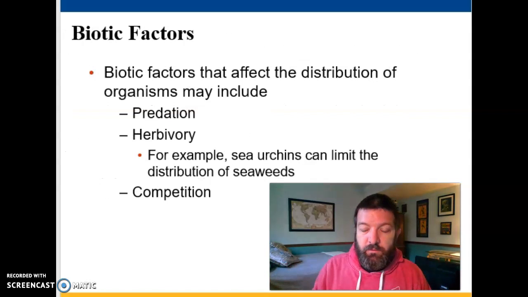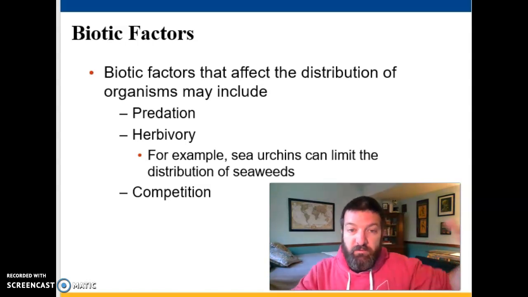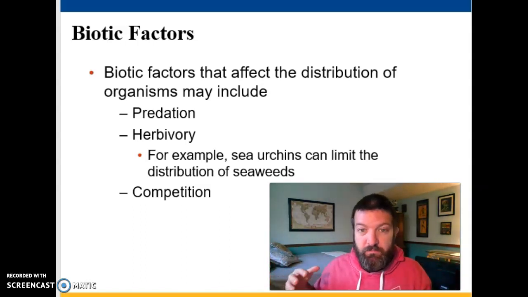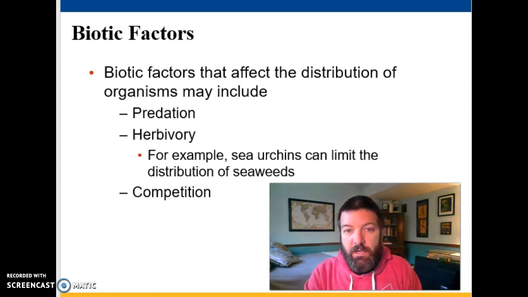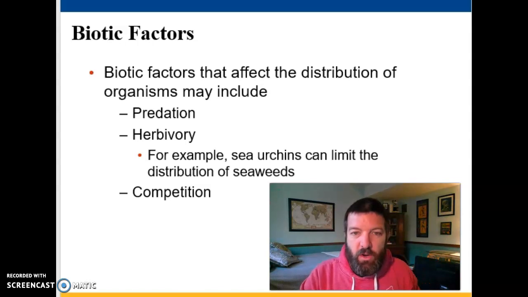Biotic factors that could preclude an organism from living in a particular area might be predation or herbivory or competition, right? Maybe there's a predator that lives on the east bank of a river that doesn't live on the west bank. And so maybe this organism lives on the west bank and not the east, so they don't get eaten up. Any individuals that happen to move to the east side get eaten, don't survive. Or herbivory if you're a plant, which is essentially predation on plants.